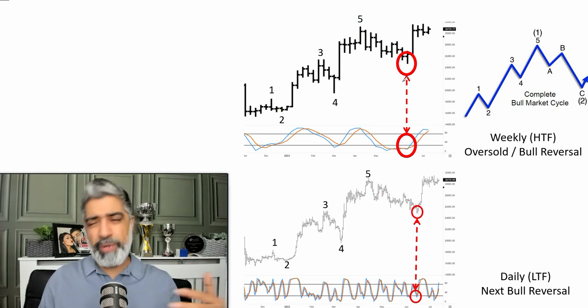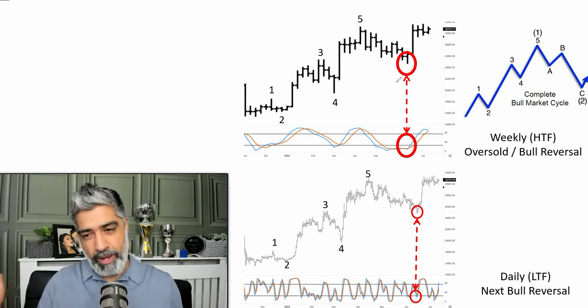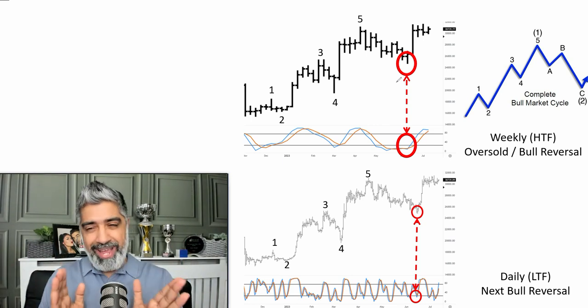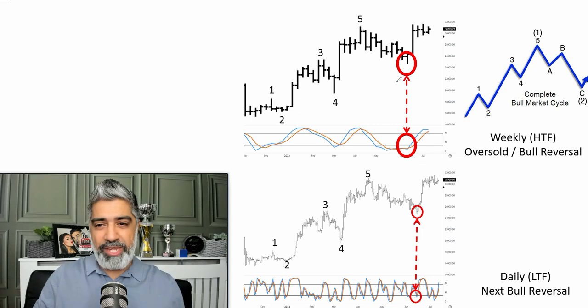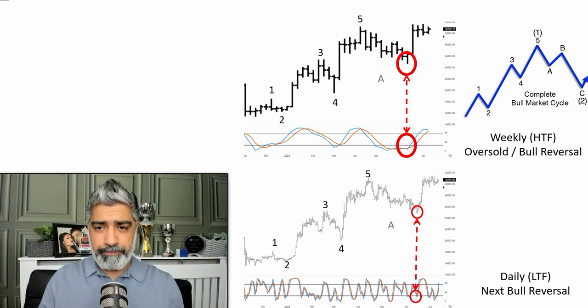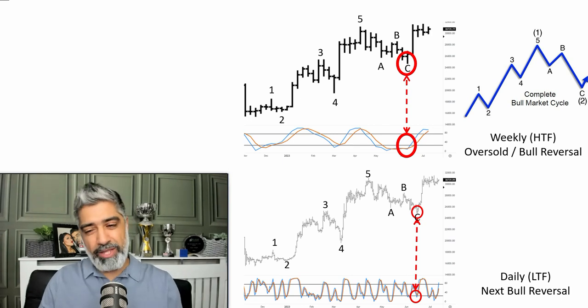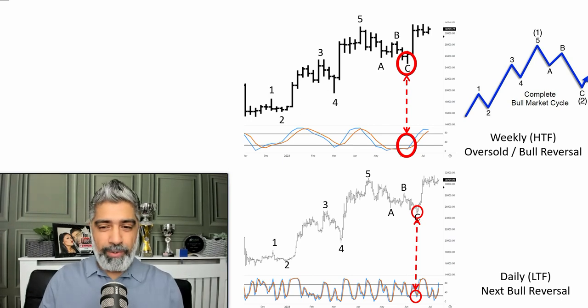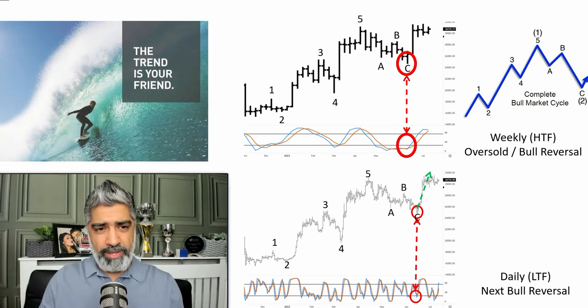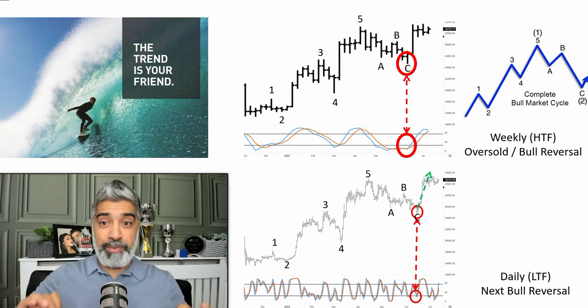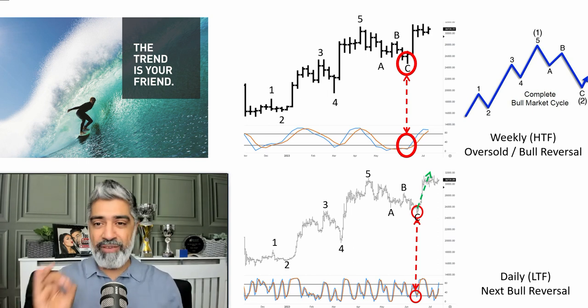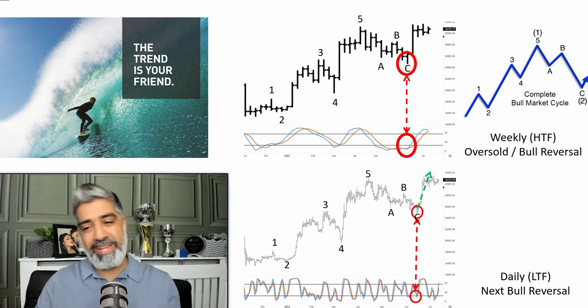There is also something we can use called Fibonacci time. I covered that in a separate video, which can really add a key piece of information that most people miss. And then we've got our A, B, C structure. There's a couple of different wave counts we can put on this, but the most typical is an ABC structure before a follow through. And then we got the follow through. That is how you get the trend to be your friend, or recognize if it's being friendly, and then ride it in that direction.